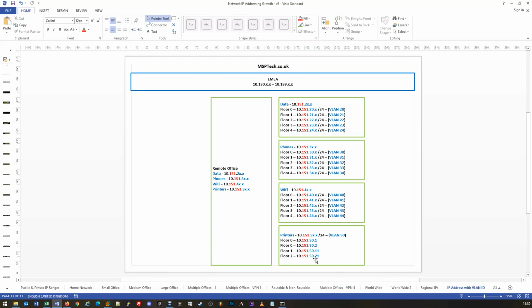And this is typically, as I said from the beginning, a high-level, principled structure of how I would look to build these networks out. Again, depending on the scenario you're in, you may not need to go to this length, but the key thing to take away here is to think about the network you're deploying, think about all the possible network scopes that you may require, whether that be DHCP scopes for endpoint devices or static ranges that you're going to be assigning for servers, printers, management ports, management network devices, etc., and to scale that out accordingly.